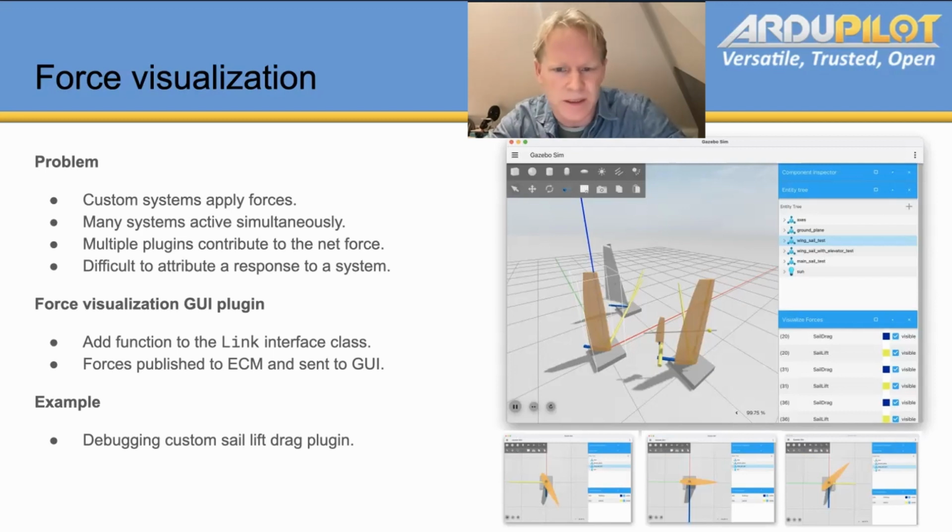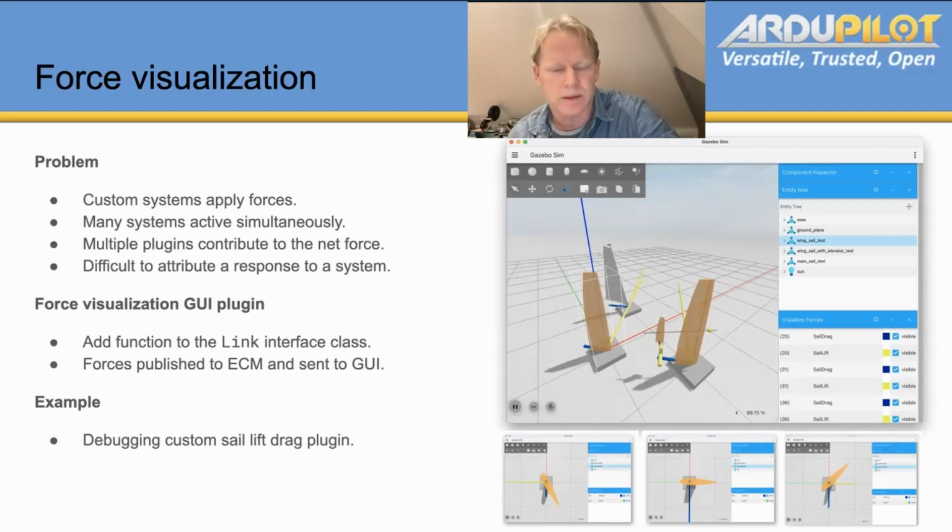So this is a visualization plugin. It's an example of how you can extend the GUI to subscribe to information that has been sent around the simulation, and add extra visualization as well. This was used to verify that the lift and drag were correctly aligned with the incident wind and the appropriate link frames of the sails.